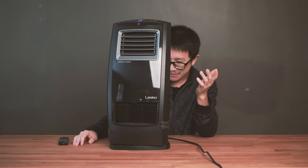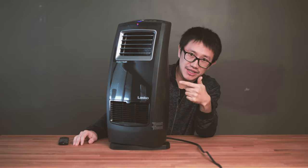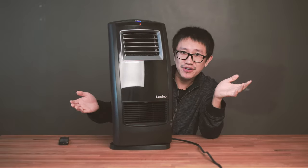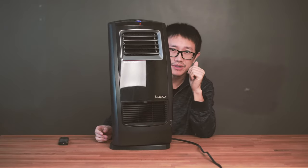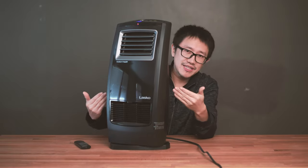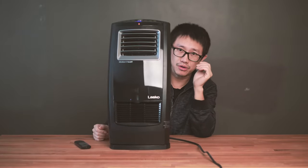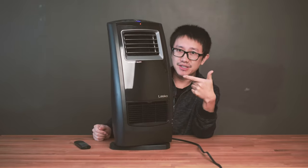Oh my God. The best space heater, the best money you can get at $49 for a space heater is definitely the Lasko, okay? You can get it as powerful as you want. You can get it as efficient as you want. And with the tilt and up and down feature, this thing heats up really, really efficiently. Again, with the Lasko alone, it's not able to generate enough heat to heat up a large whole room. However, if you have a smaller room, a bedroom that you want to heat up before you go to sleep, this is your best bet.